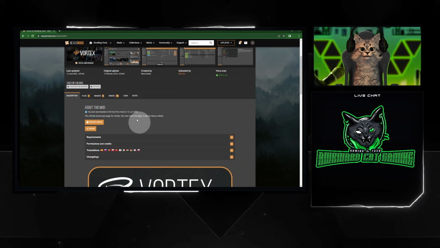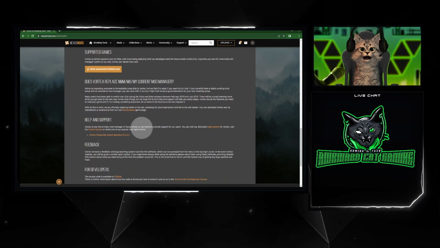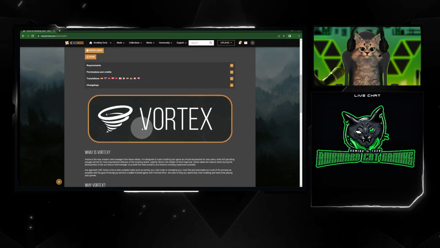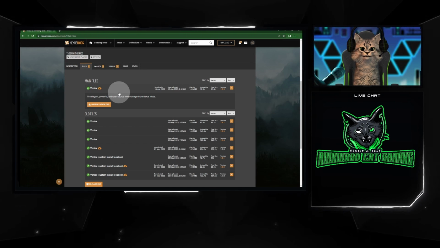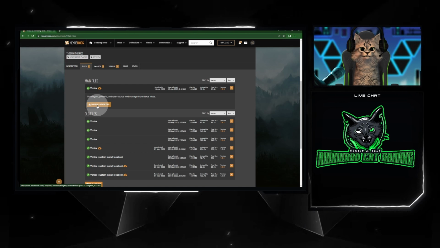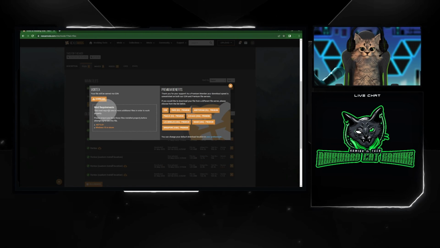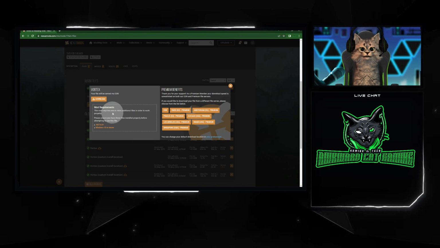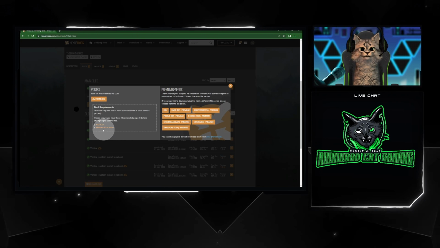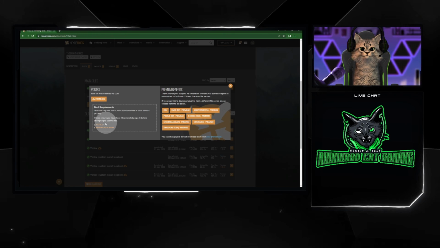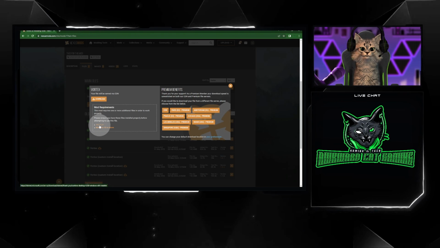Now, I always recommend when you're on this first page, read everything. Go all the way down so you know exactly what you're getting into. We're going to go over to Files. Now, if you go to download anything and it has requirements, once you click the download button, which on Vortex is going to be a manual download, it will show you mod requirements right there. Now, most people have Windows 10, but if you don't, that's the link for it. And then you click on this other link and everything will automatically download and you just have to click and install.